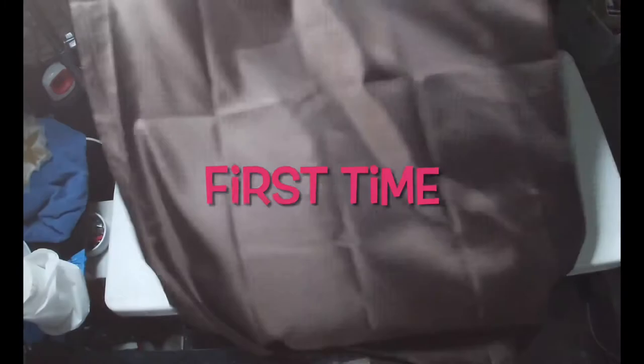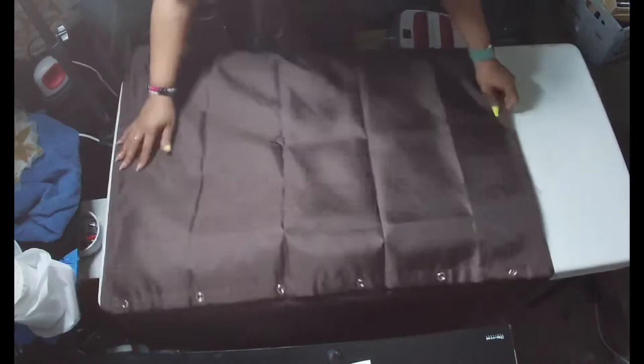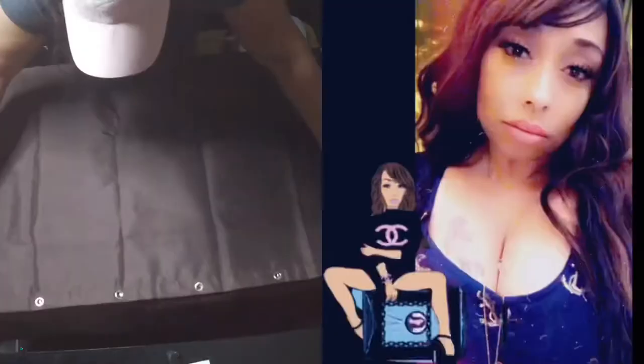Okay, now that we got the shower curtain out, I'm going to attempt to work on half of the shower curtain, okay? You guys, this is my very first time doing this, so I am learning with you. I also couldn't find very many videos online of doing a vinyl print like this because everybody does sublimation, but I just wanted to be different.